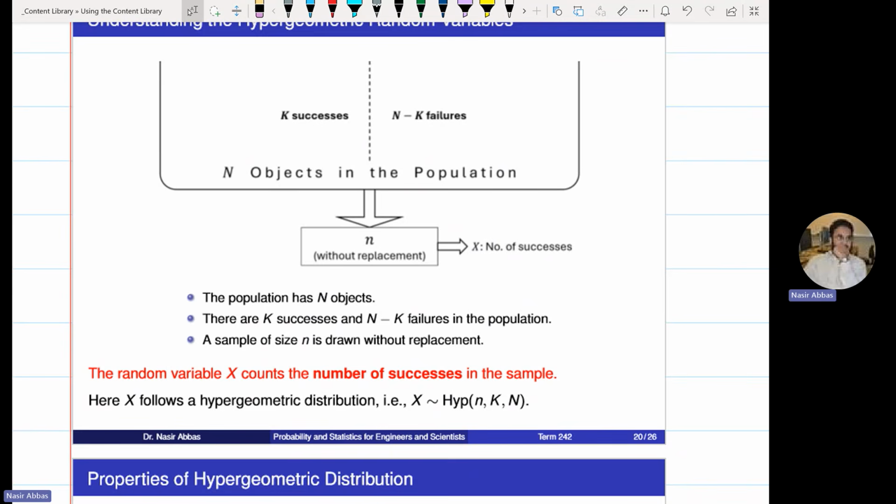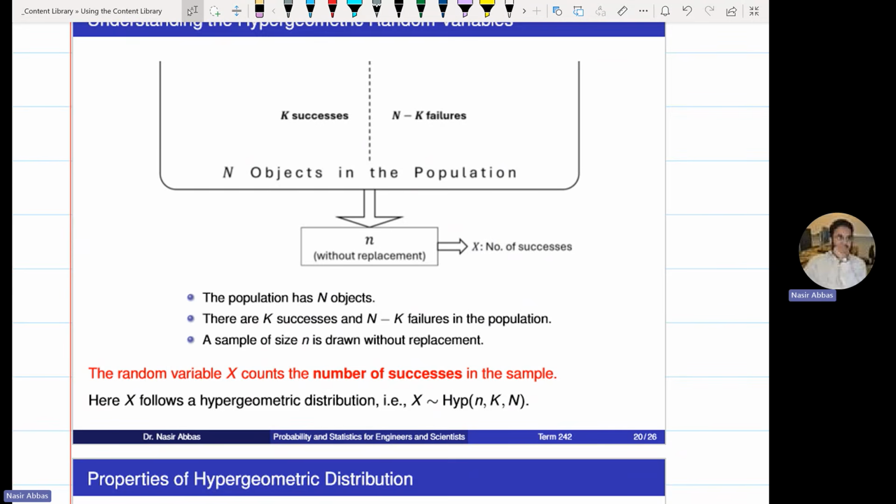Now I pick the second student. What is the probability that the second will be mechanical engineering? You cannot tell until you know the result of the first. What if the first one is mechanical engineering? 12 divided by 34. What if the first is not mechanical engineering? 13 divided by 34. So the second trial became dependent upon the result of the first trial. Trials are no more independent.